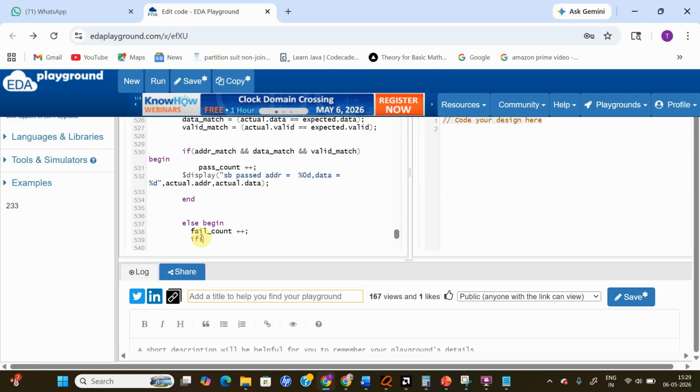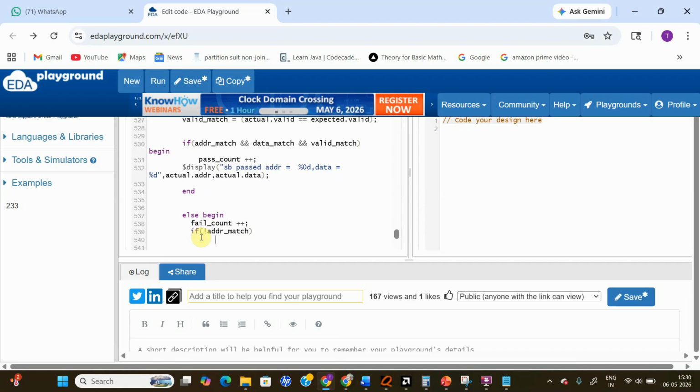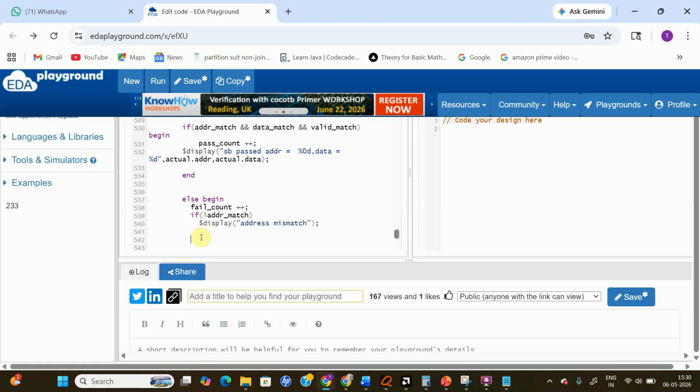So I can write here: if not of address_match, I can display the statement $display address mismatch. I can also display what the actual data is and what the expected data is.